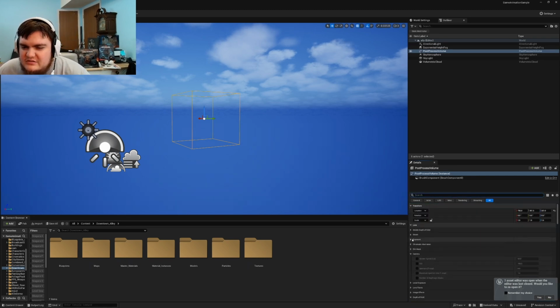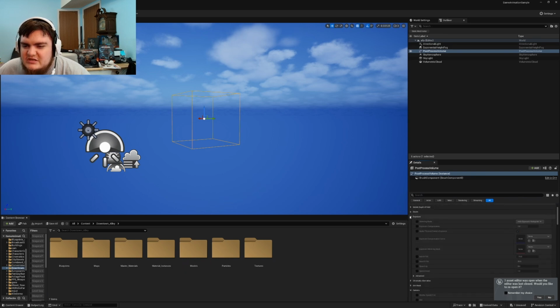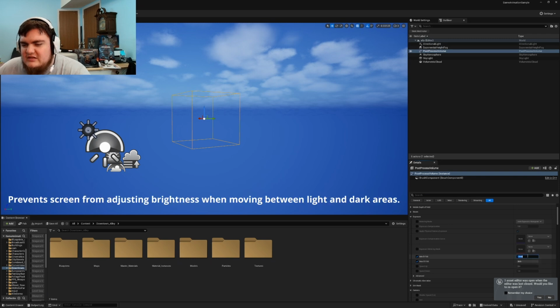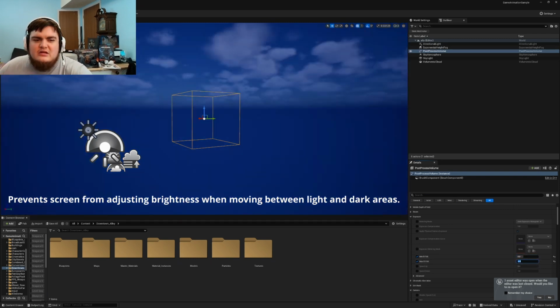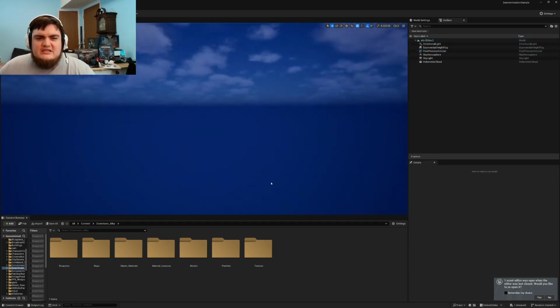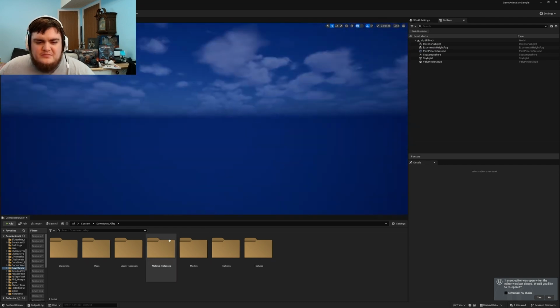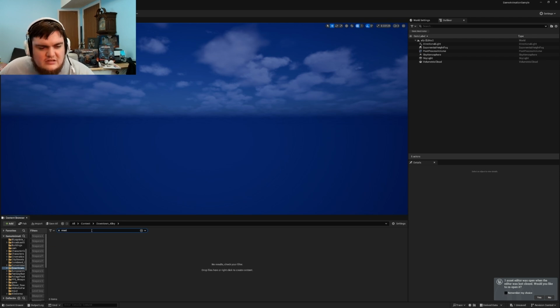And then we'll go into our exposure, not our exposure. We're going to go down to, actually, yes, it is exposure. Our exposure, and we're going to go to max EV and min EV and set them both to 0. Here we go. So now we got at least a little setup to go with here. So what we're going to do is see if we've got any buildings in here or little roads. Do we have roads? We do not.